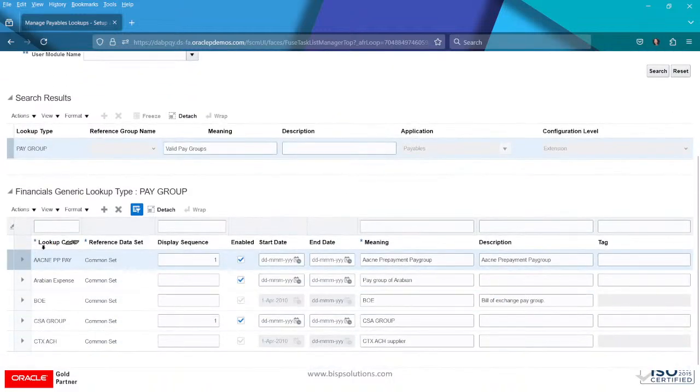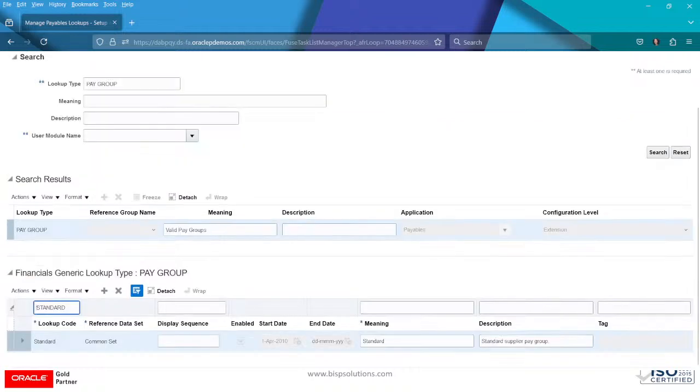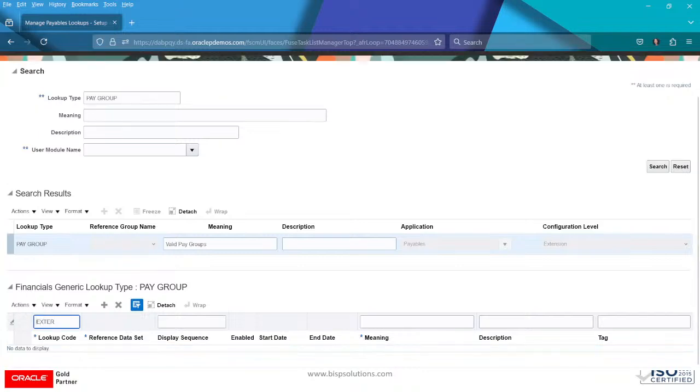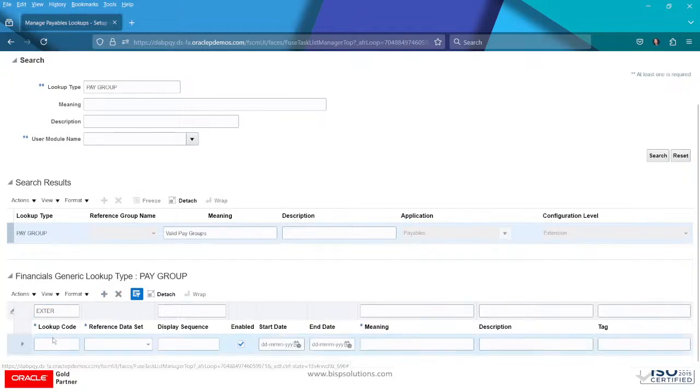So under this pay group you can see the standard, right? Here is the standard. If you use the standard out here, the reference is common set out here. The standard pay group you can have. Say external, you can create external. If you can create from here, you can add on, say external supplier.